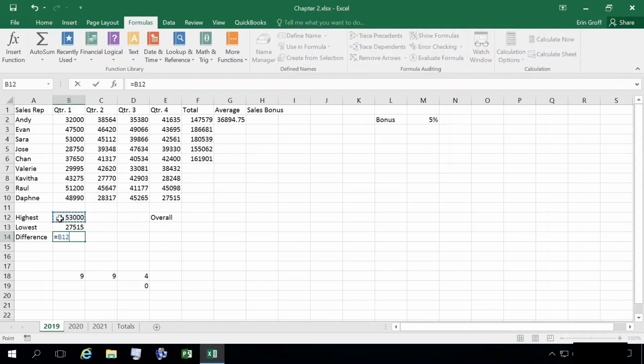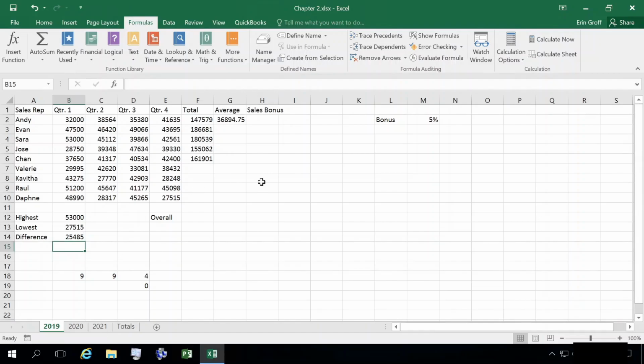We could do equals B12 minus B13. The difference between the highest sales and the lowest sales is 25,485.